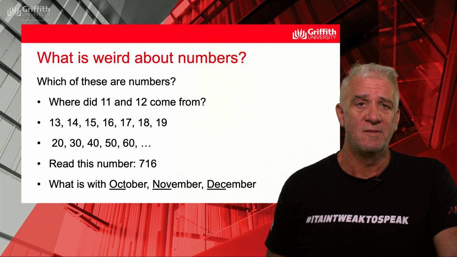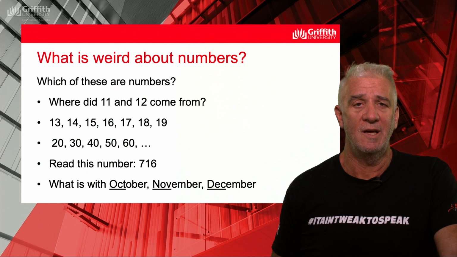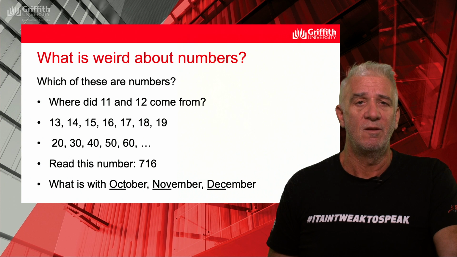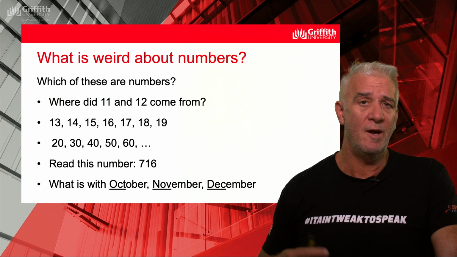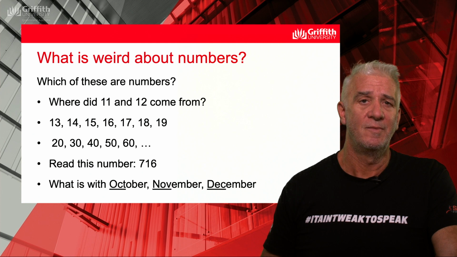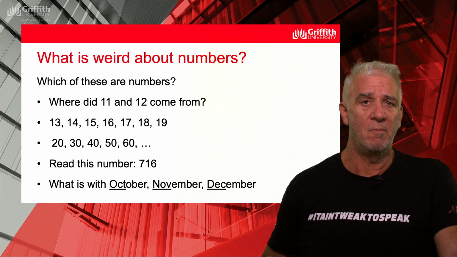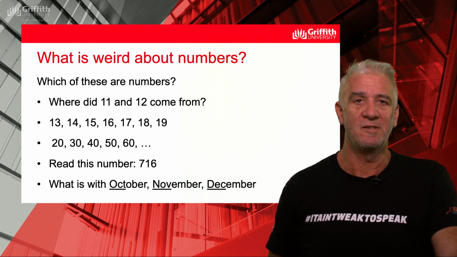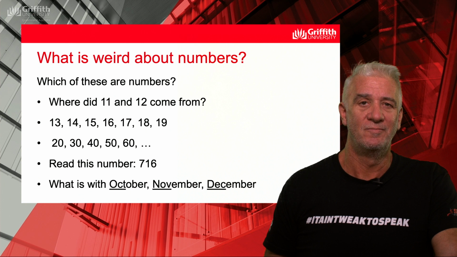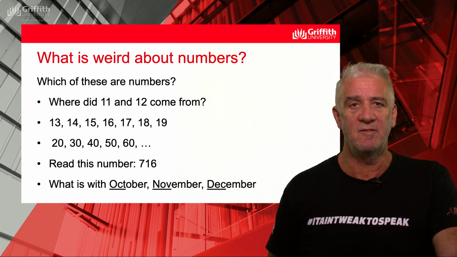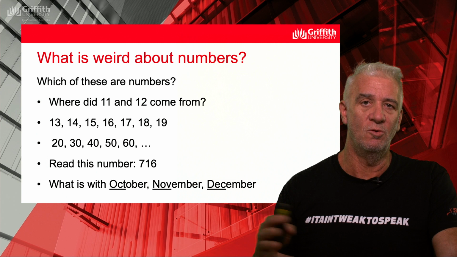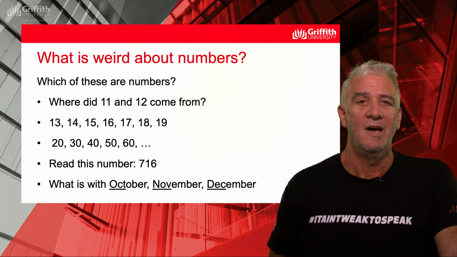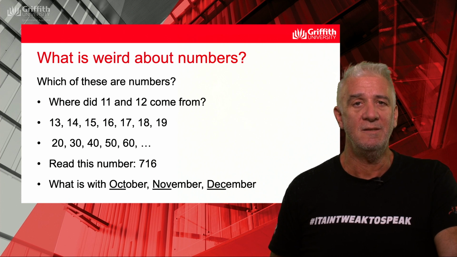And then you get to the next ones. You see the next one there, and here particularly look at the language. The next number is 13. As in ordinal number, third-teen. So if you follow that pattern, what would the next number be? 4th-teen. But no, we've gone back to cardinal numbers. We say 14. All right, so the next one must be 15. Oh, hang on, we've gone back to ordinal numbers again. It's fifteen, fifteen. And then the next one, not sixth-teen, but sixteen.